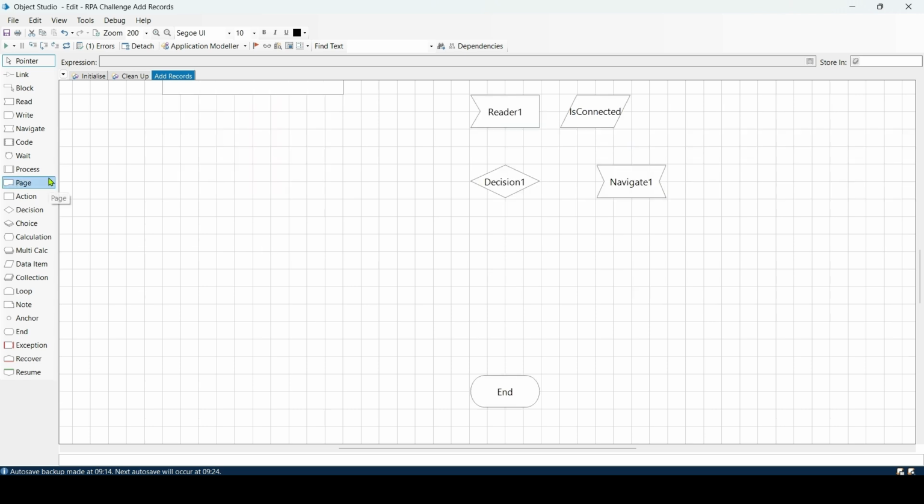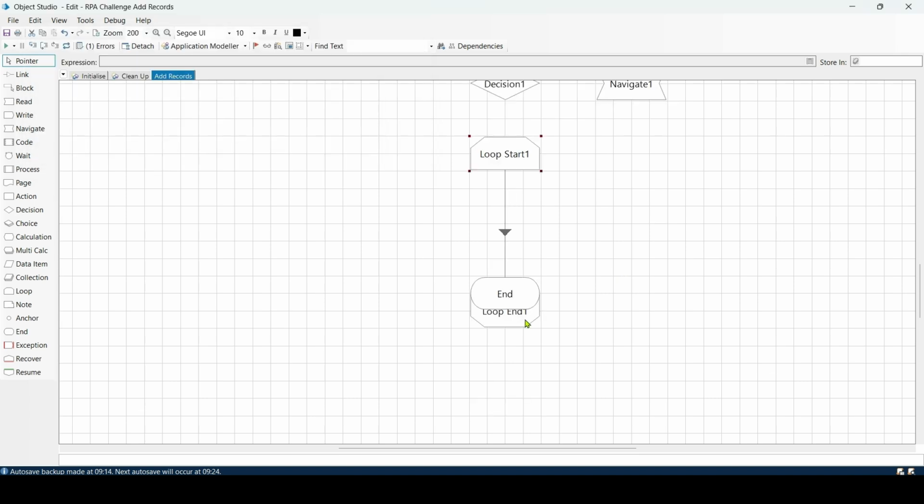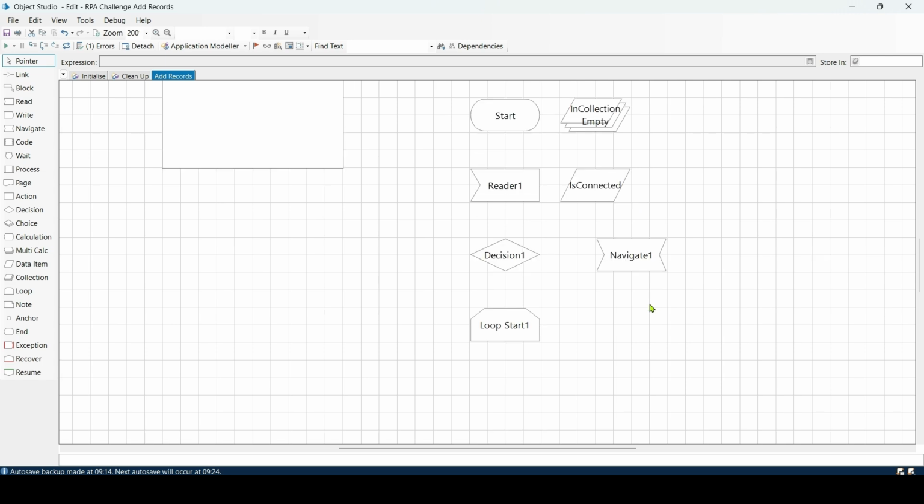Now we need a loop to loop through these records, and obviously we are going to loop through in collection. Okay. Once we are inside the collection, let's point these fields. Start, read, go to the decision, check whether the connection is established or not.